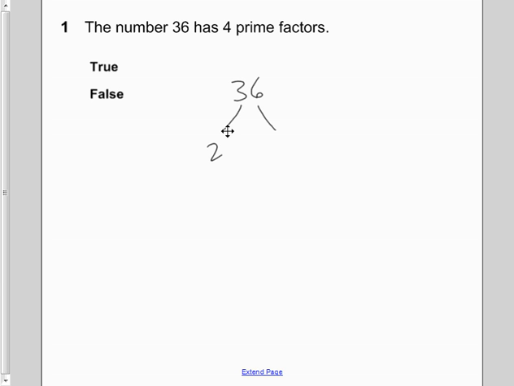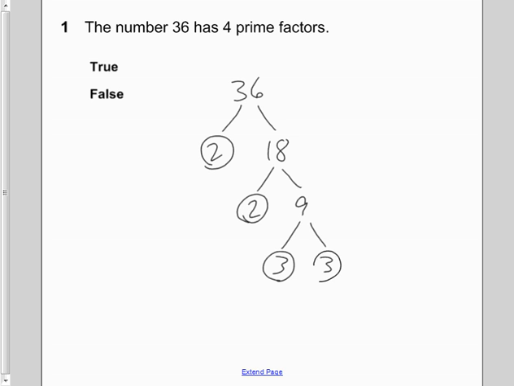different ways to multiply. The first way we can multiply is 2 times 18. So what we say is 2 is a prime factor of 36. That means it's a prime number, and it's one of the factors that you multiply to get 36. 18, however, is not a prime number. It's what we call a composite number. So we can actually think of that as being 2 times 9. 2 is a prime number. 9 is a composite. So we can break down 9 into 2 prime factors of 3 and 3.